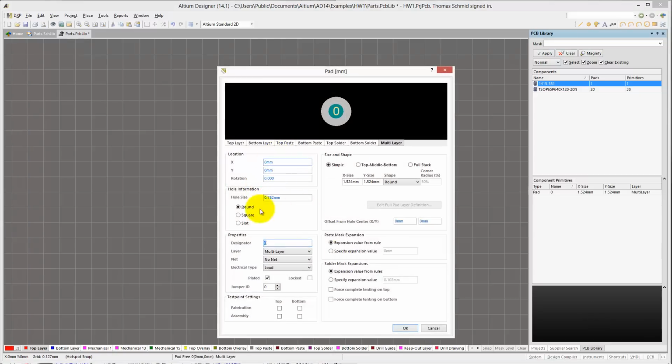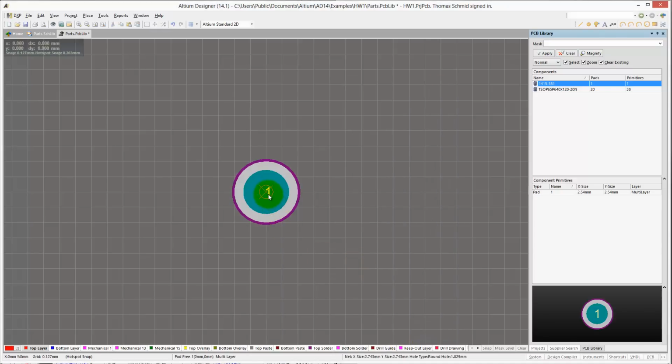And we enter in here the different sizes that we just found. And a little trick up here on the left symbol, you can actually click on toggle units and switch it from metric to imperial. So the location is 0, 0. And what we want to do is the hole size should be 72 mil. And the pad size around it should be bigger than the 72 mil. Usually you want to add about 15 mils on both sides. So let's make them 100 on both sides. And the designator is going to be number 1.